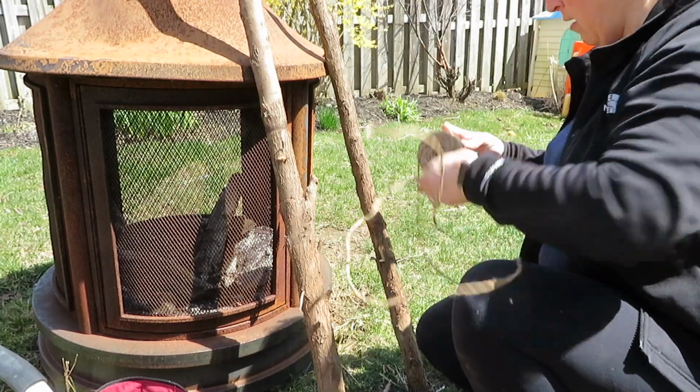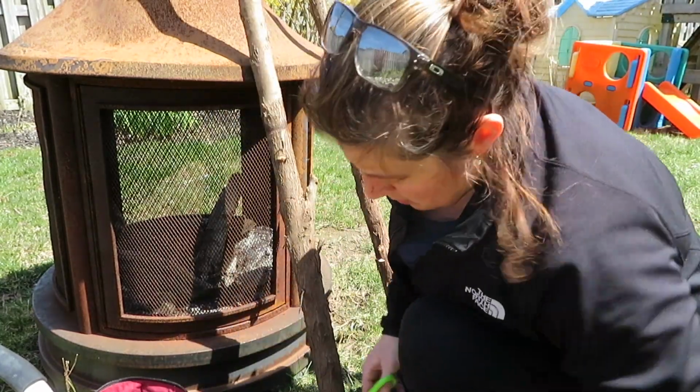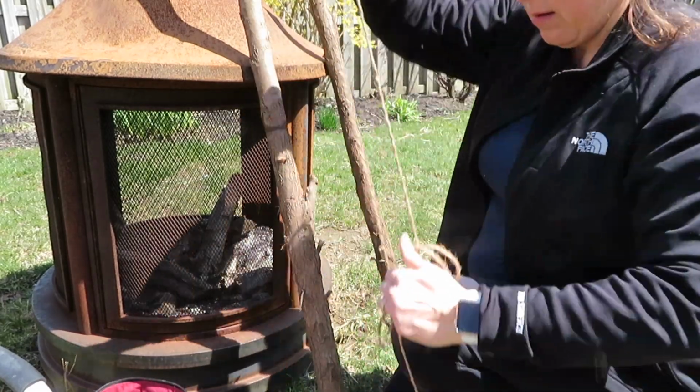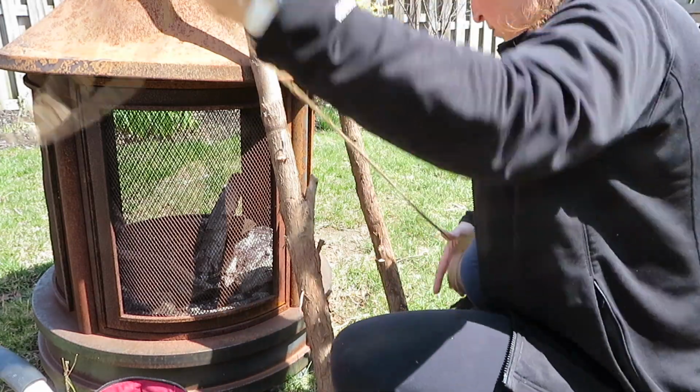And then I take the jute rope and I just cut off a couple pieces because I will be using them to secure the middle parts of the ladder, because I am making a ladder, if you haven't figured that one out yet.